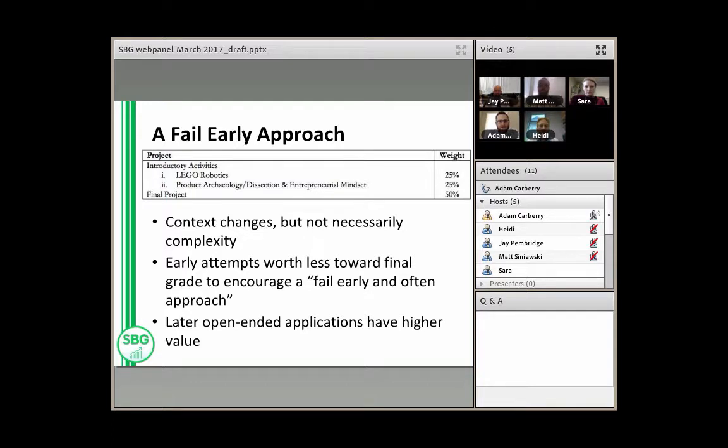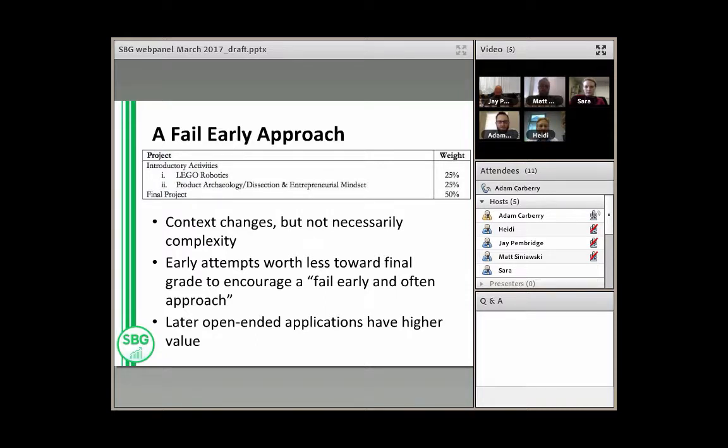And they do have, in this particular class, an actual partner. We usually partner with a local organization, either a school or a museum. And so these are open-ended challenges. So the complexity is built in based on the structure of the project itself, yet they're still being assessed on the same learning objectives. They're still doing similar types of tasks. In essence, the complexity doesn't really change. It's just more the structure.